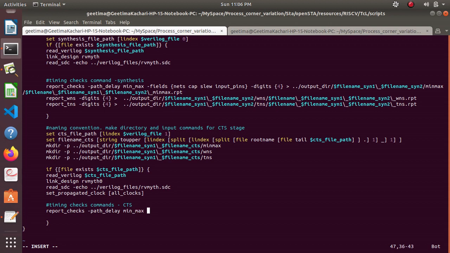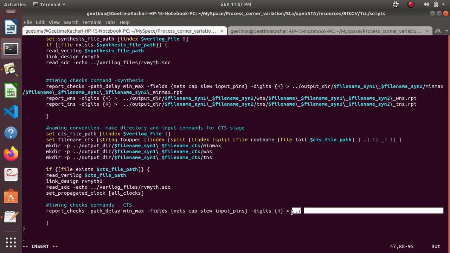Then we have the fields which are nets, the gap, the slew, and the input pins. All this has to be there in my report. And then I want digits 4, and this has to save in hyphen out, where the folders I put directory min max.